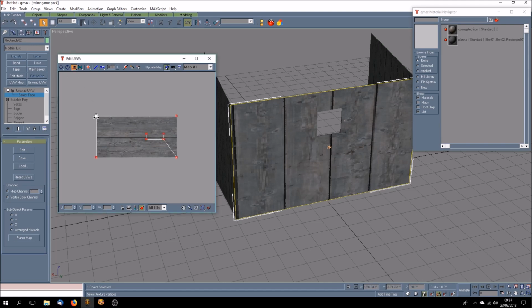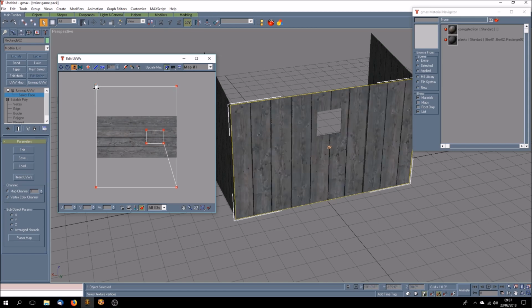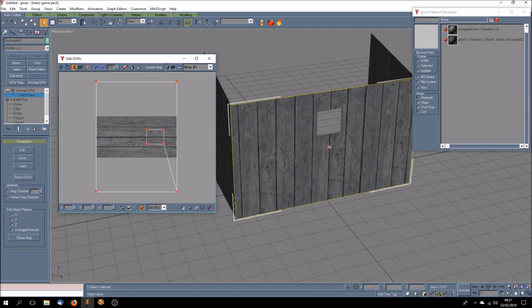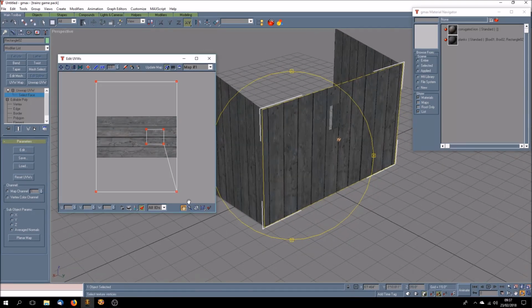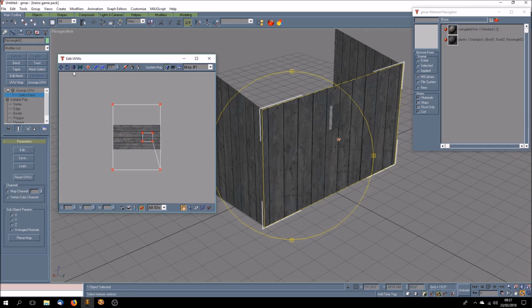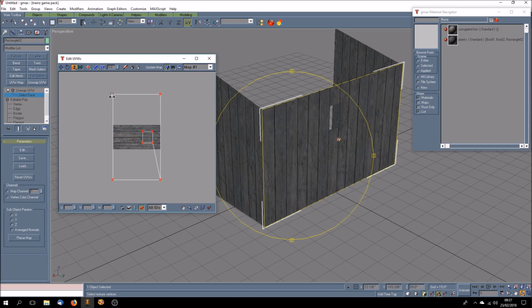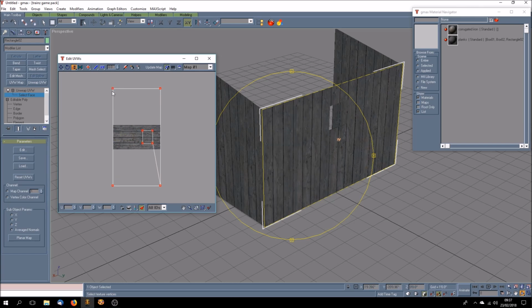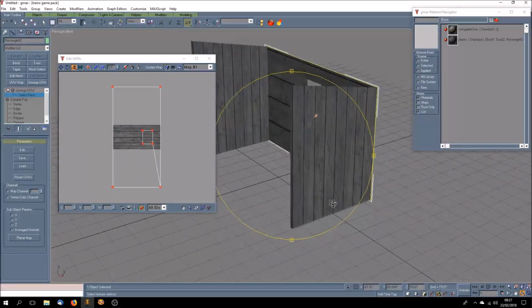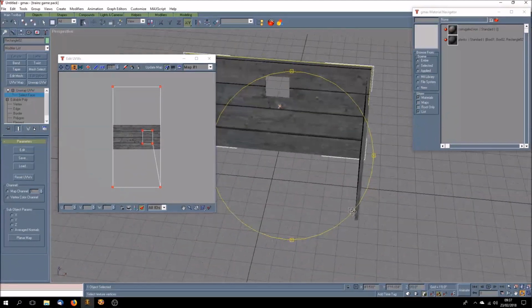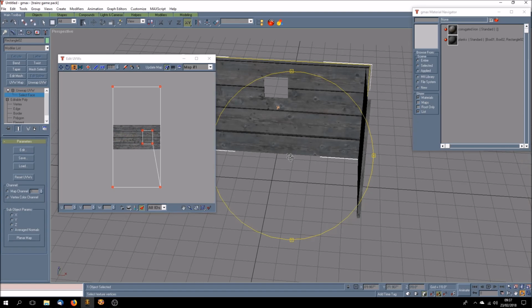So we're going to scale it. Basically, just get your eye in for the scaling. So you think it's about right, you can swing it round to have a look and see how it compares with those planks there. It's still far too big. So let's go back into there and scale it along a bit more. And the more you scale it, the more times you repeat the texture. So that's pretty good. That'll do. That's quite close. We've got odd bits of wood, which is pretty typical, prototypical.